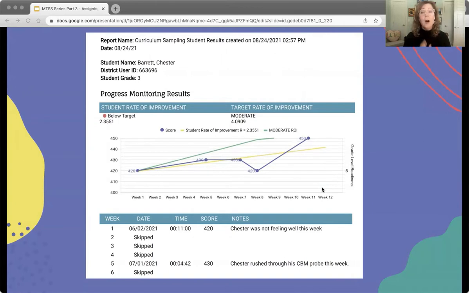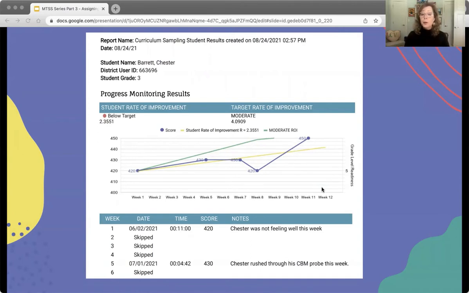Curriculum sampling offers the opportunity to monitor a student's growth within the intervention and see if they're responding to that intervention. ClassWorks curriculum sampling is correlated to the same scaled score as the universal screener. And this keeps data apples to apples for teachers, providing a clear picture of student growth.